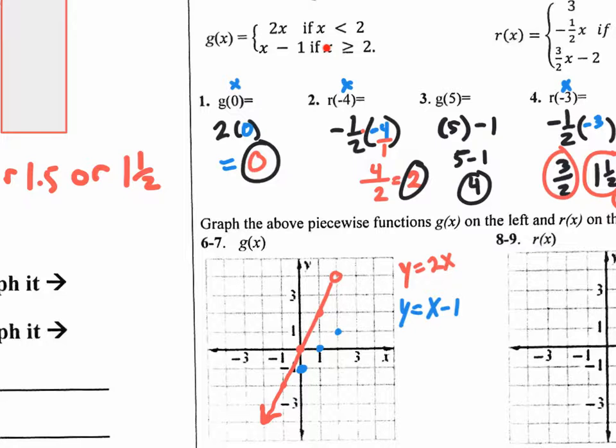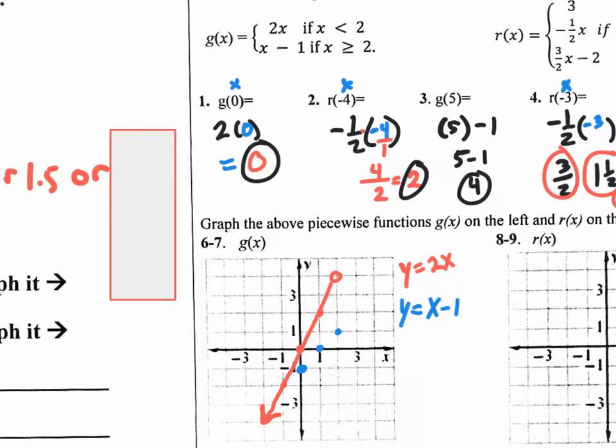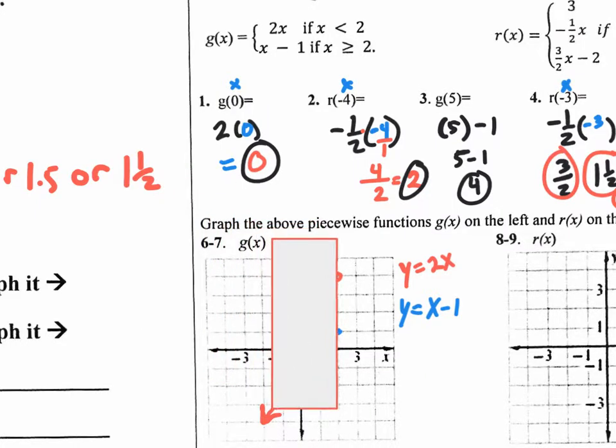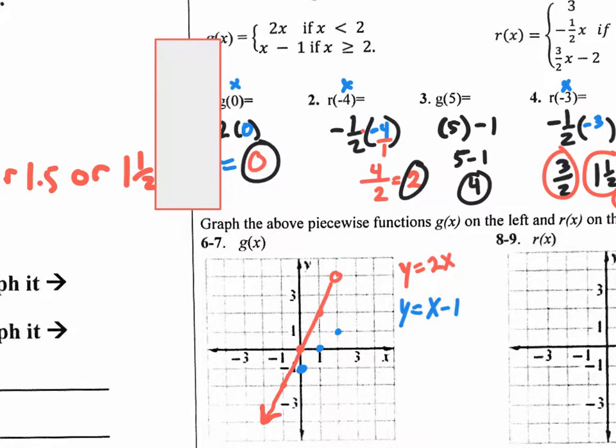It says if x is greater than or equal to 2. So I want to go to the x value of 2 on my number line and cover up everything else on the left side. Just show the right side because it says greater than or equal to. So greater than or equal to 2 would be right here. So I need to show this part of it, okay? So I need to erase this part of it. So let me actually go back and extend this out even further. And I only want to show the values that are greater than 2 on the x.